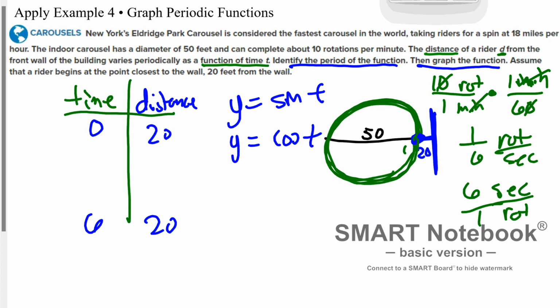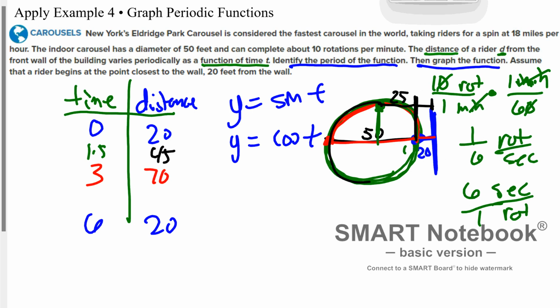So what's happening in between? If we rotate to right here, what would the distance be? That'd be 50 plus another 20, so that's 70. How far is halfway? If it takes us 6 seconds to go all the way, halfway would be 3 seconds. What if we split that? A quarter of the way would be right up here, which is 1.5 seconds. That distance is from here to this edge, which would be 25, and then we add 20, so that's 45.